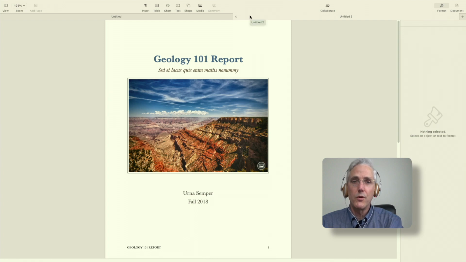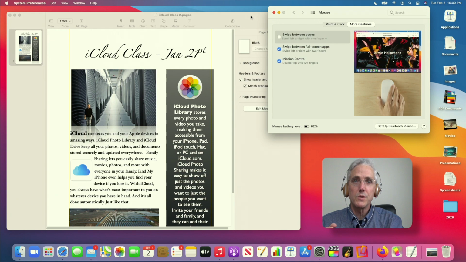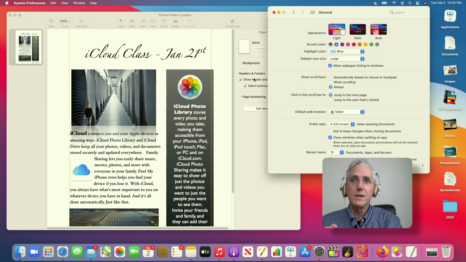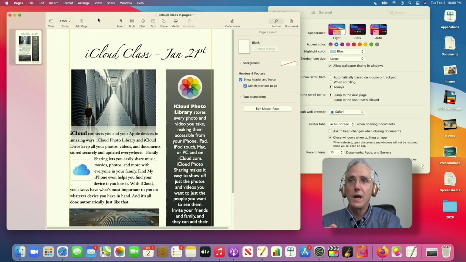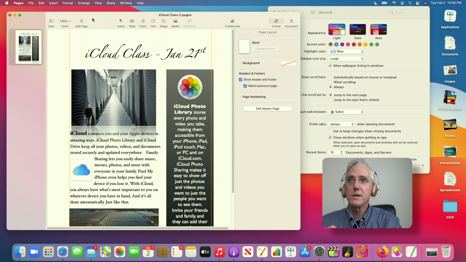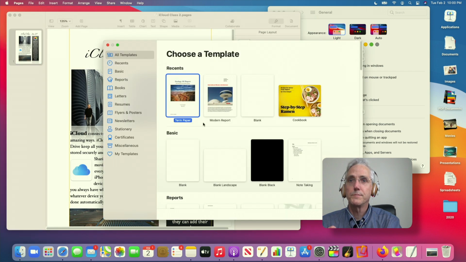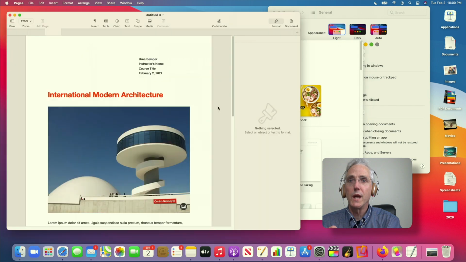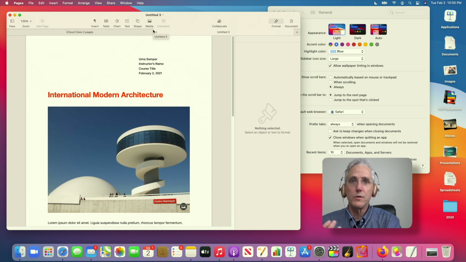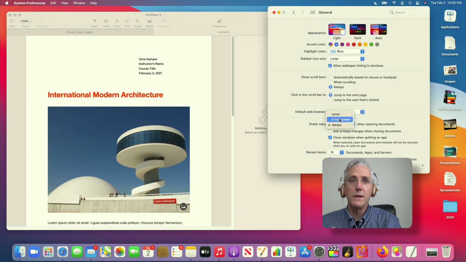So again, tabs have been around for a long time in browsers, but basically you can now use tabs everywhere. If I wanted tabs to be more present, for instance, maybe I wanted it to create a new tab inside this window, I could have checked the option to always use tabs. So if I click this document and make another new Pages document now, and we'll do the Modern Report again, it put that Modern Report in a tab inside this window, even though I wasn't in full screen. All right, and I think I'm going to go back to the full screen. If you hate tabs, you can make it never do a tab.